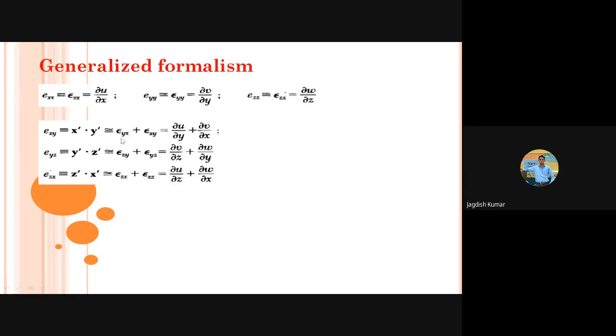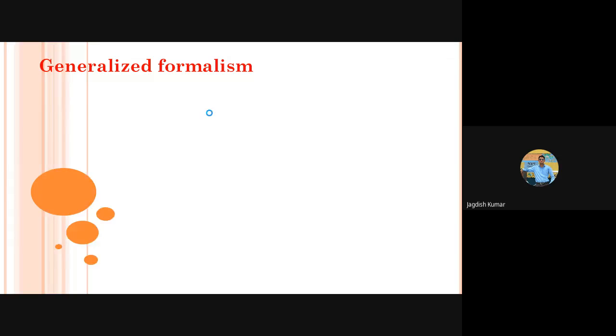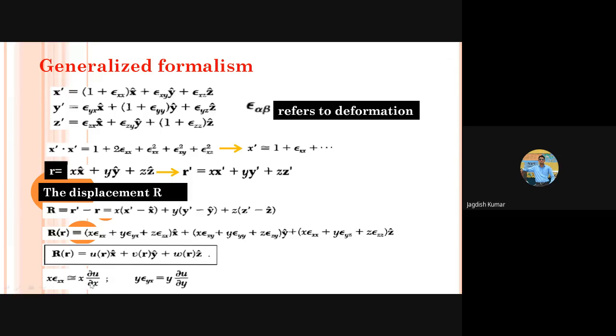Because EYX. So actually, to find out the relation between EYX and this U and V, you have to write down the full Taylor series. I don't know if I should have done it for you, but I assumed that you have done it in your lower classes in detail. So I didn't incorporate the Taylor series as such. This is nothing very complex. Okay, let me write this on my paper right now.